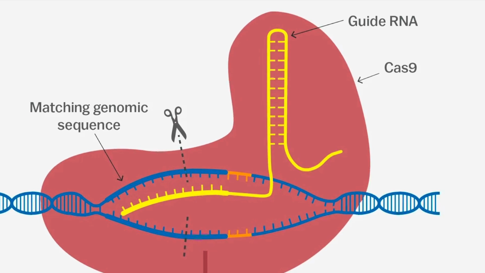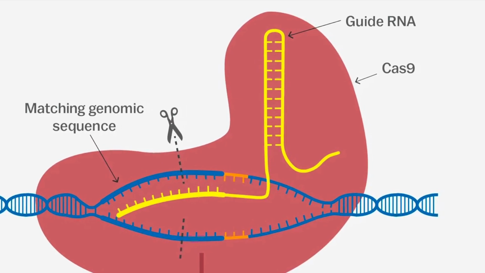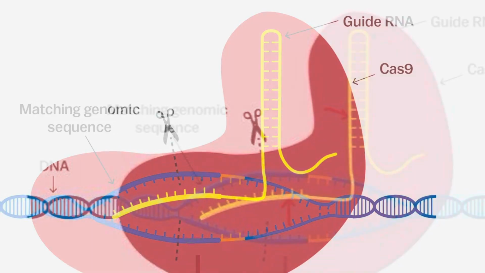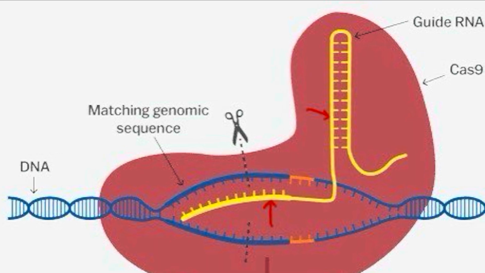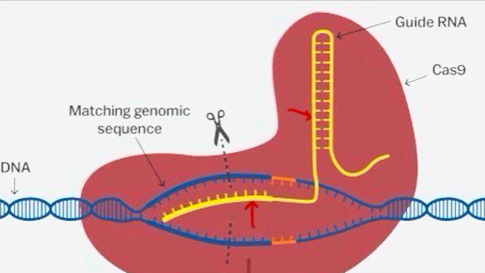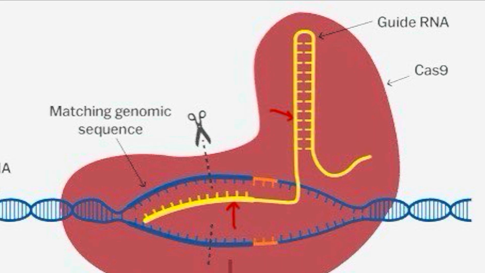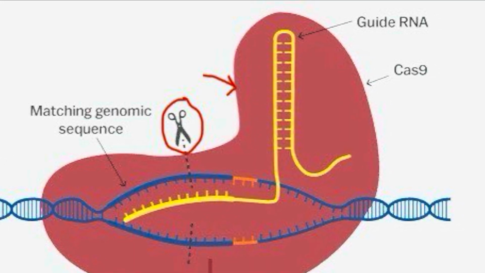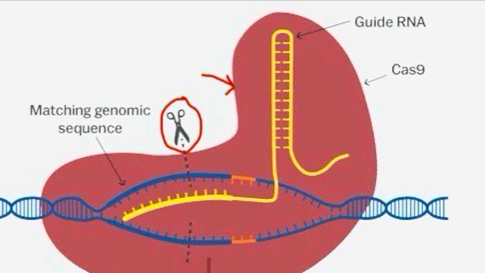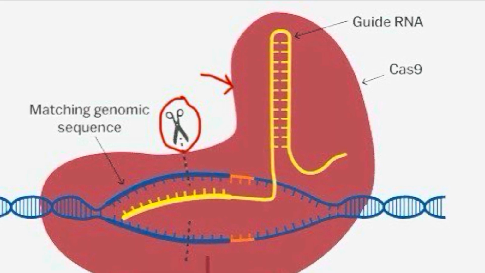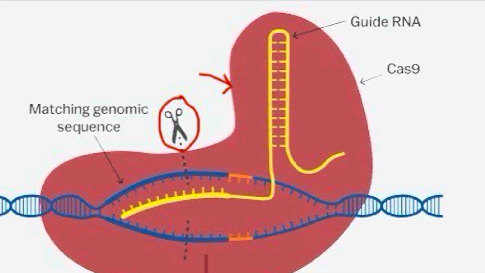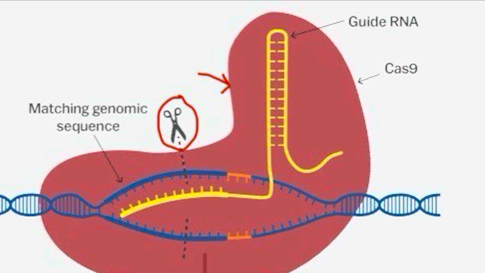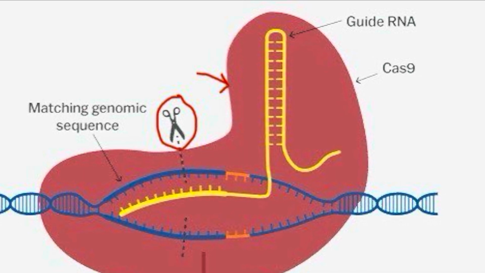Really quickly, I just wanted to include this diagram. I think it is a pretty good visual that explains how CRISPR works. As you can see, here is the guide RNA. It's complementary to the target gene, and it's showing the Cas9 protein where to cut. This pink little globular structure is the Cas9 protein. You can see it's represented by the little scissors. It is literally a molecular scissor. It is about to cut into the target DNA sequence.